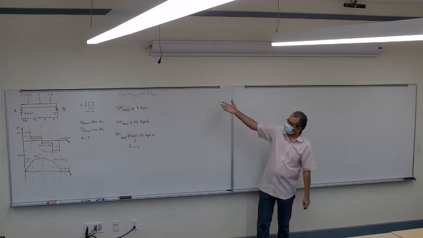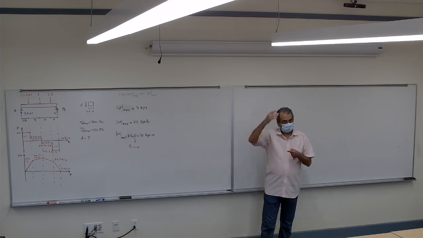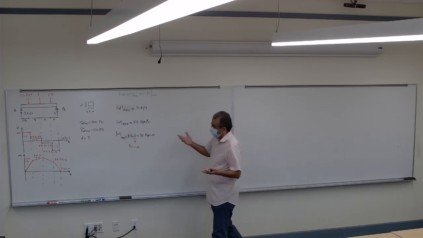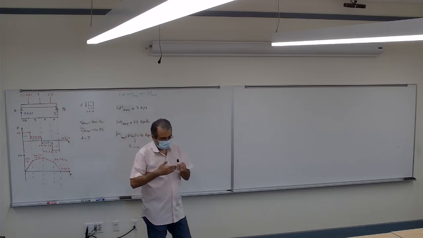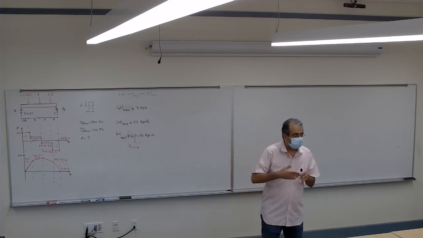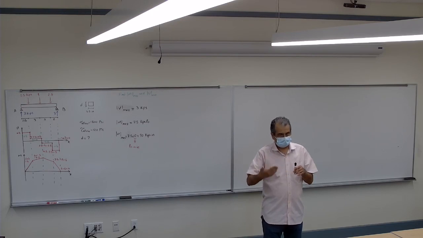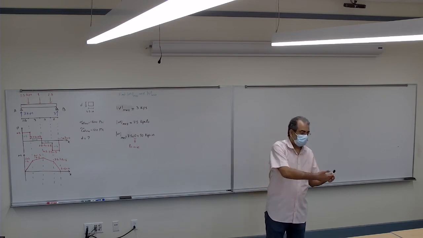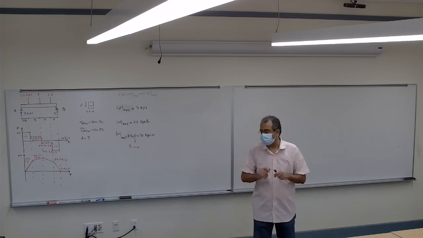So look here, the member we are given doesn't have a torsion, and it doesn't have an axial load. It has the transverse load, which causes the shear and bending. So we have to check it for these two. We don't need to check it for torsion or axial load because we don't have them. Usually, in practice, when you have a member with a transverse load, it's not the case all the time, but usually the moment is the one that causes the failure, not the shear. So usually, if you design it for the moment and check it for the shear, it would be fine. Not always, but usually it's the case.